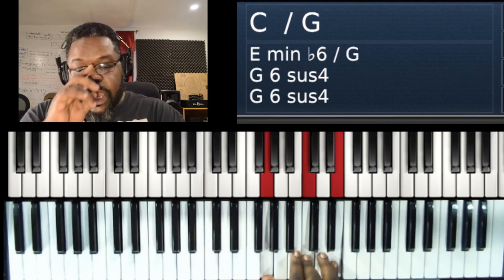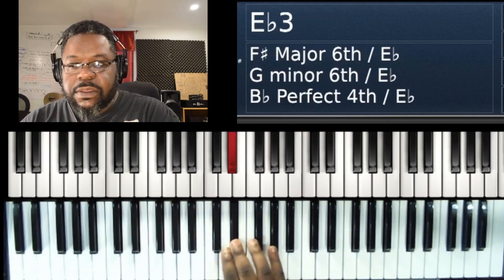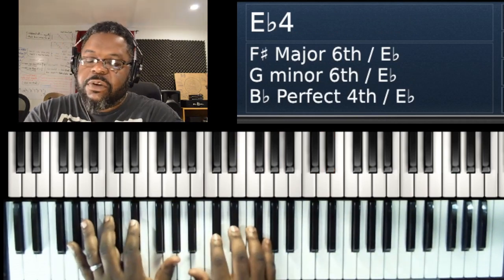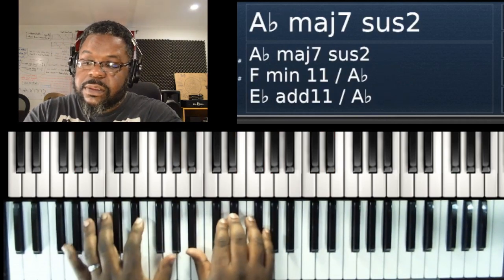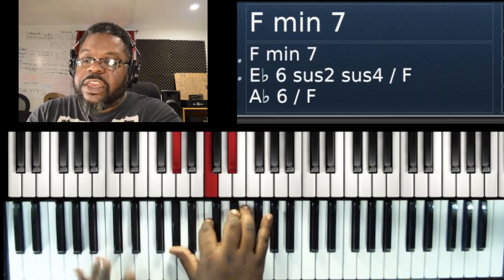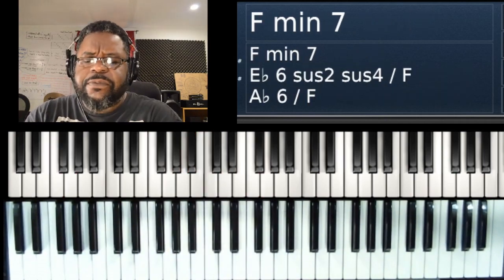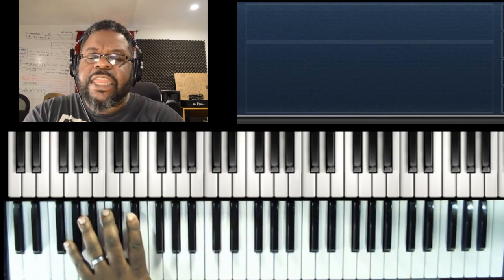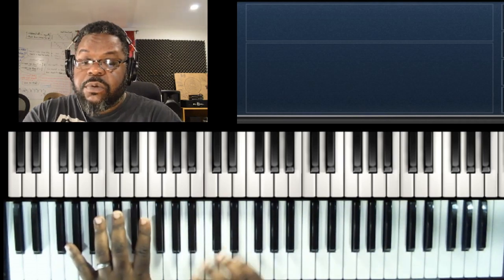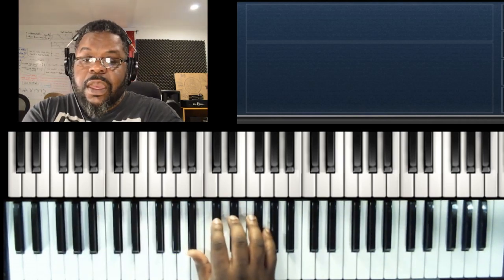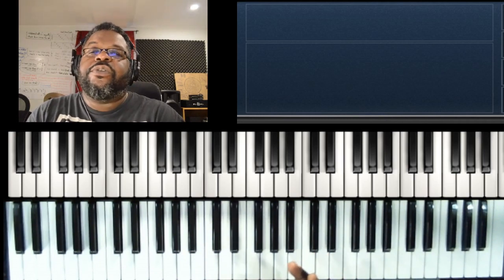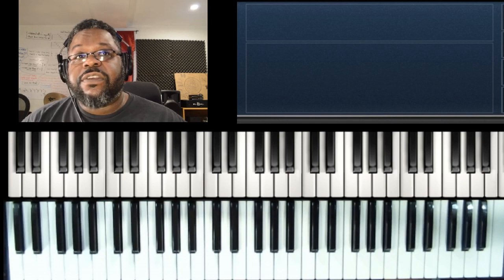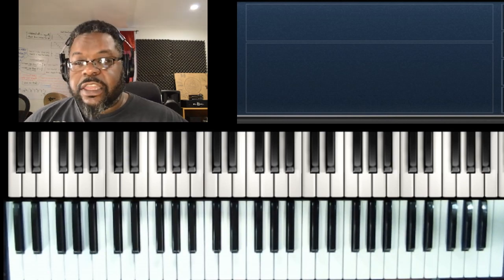Okay? Now, this particular song, I believe, is in the key of E flat. So I'll play a little bit. Now these chords, you can play them different ways. You don't have to play it this way, but the way they actually played it in the song is this way. They actually use what I like to call fraction chords. If you see them on sheet music, maybe we can go through a little bit of that so you understand it a little better, okay?